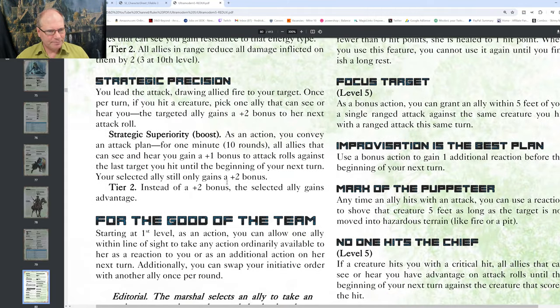Strategic precision. You lead the attack, drawing allied fire to your target. Once per turn, if you hit a creature, pick one ally that you can see and hear you. The targeted ally gains a +2 bonus to the next attack roll. Okay, that's pretty good, actually. That's once per turn you can do something like that. Strategic precision, it's pretty good. +2 bonus on attack rolls.